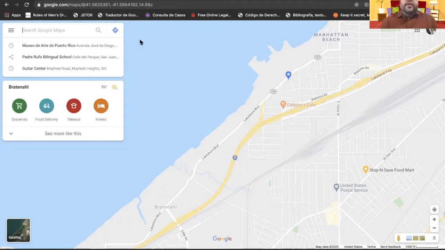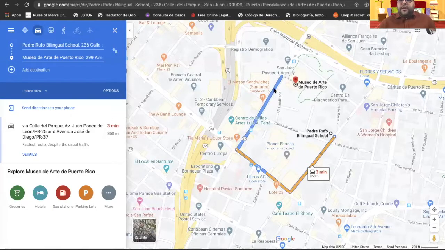So right now I want to go to my selected landmark, which I chose the Museum of Art of Puerto Rico. I already searched for it, so this is exactly what you're going to find. But let me show you how you are going to use the platform.